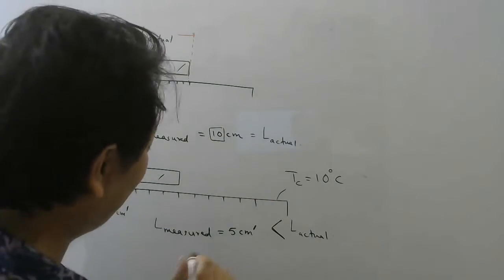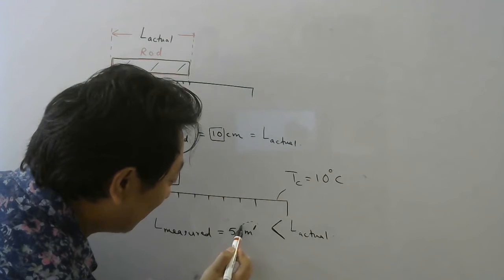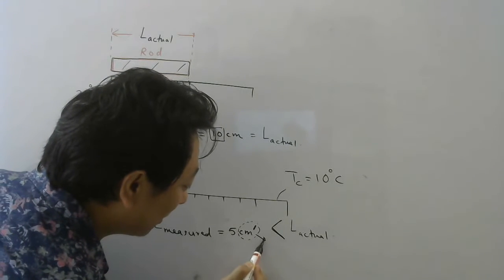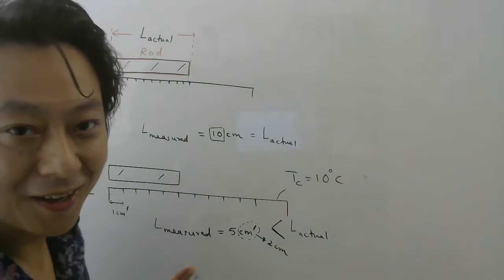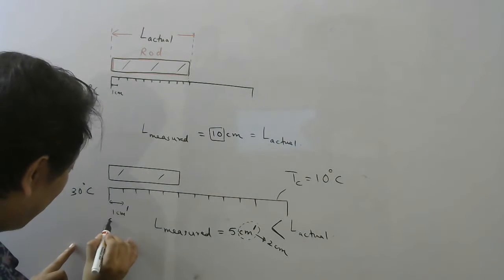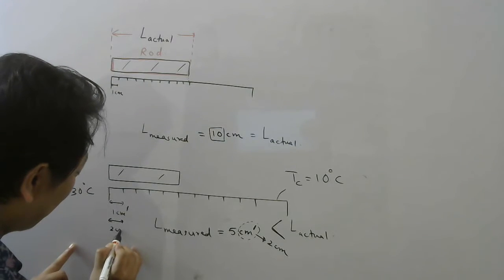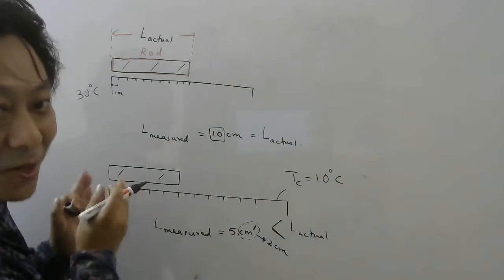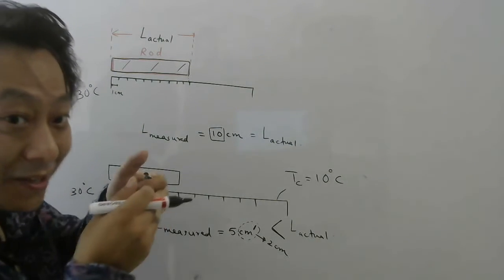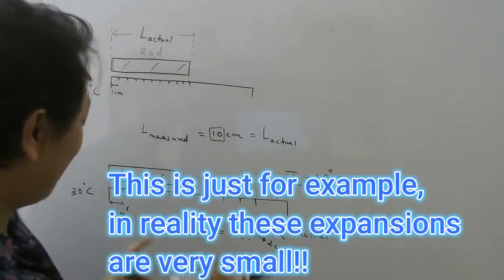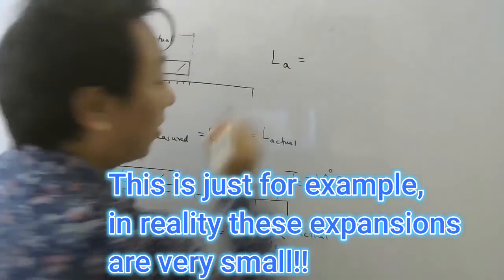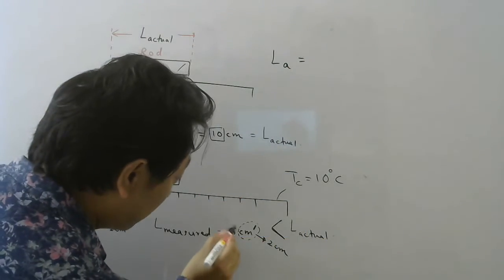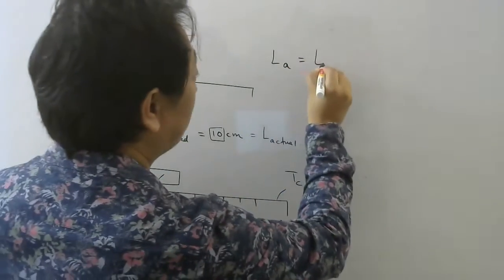Well, very simple. If you look carefully, this centimeter dash should be converted to 2 centimeter. That's it. Then we'll get the answer. Meaning this is actually 2 centimeter. Though the scale may be showing 1 centimeter, but actually it has expanded up to 2 centimeter, isn't it? So therefore, the actual length of the rod should be whatever is the measured length, which is 5, right?